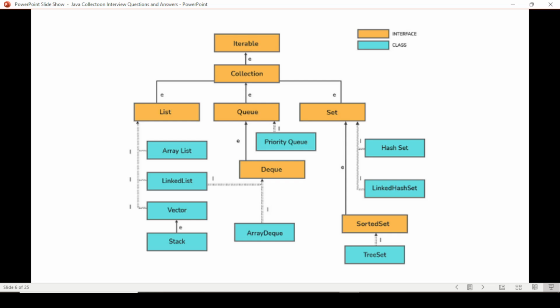List has the classes ArrayList, LinkedList, Vector, and Stack, and Queue has the sub interface Deque and the classes PriorityQueue and ArrayDeque, and Set has the sub interface SortedSet and the classes TreeSet, HashSet, and LinkedHashSet.